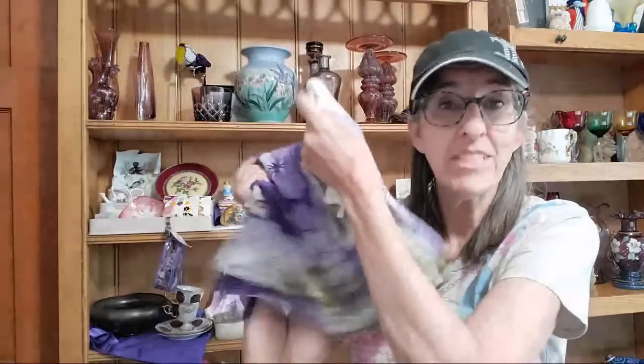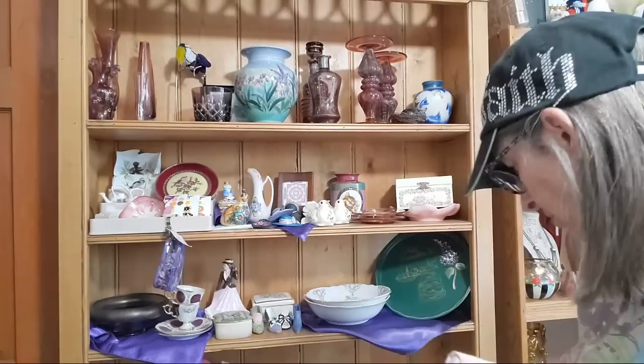I have the sarongs. I thought these were scarves when I first got them, but they are sarongs, which is the perfect time of year, whether you want to buy them for resale or for yourself. I have one, two, three. I thought I had more than three, but I have three in here. So I guess I have three.